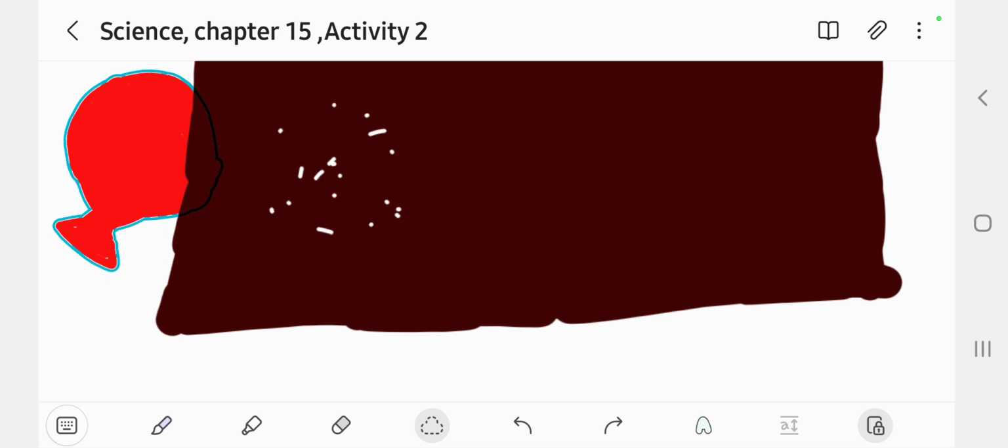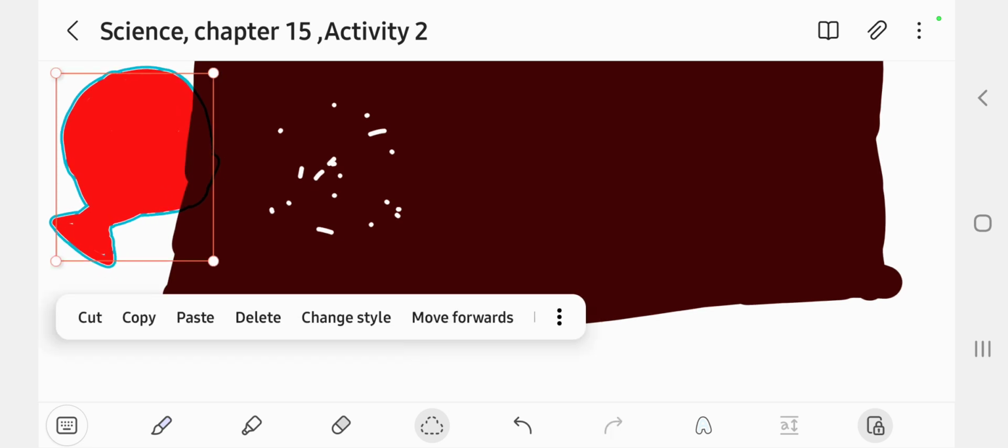And I can very well see that the balloon has started to attract these small bits of paper. What do we see? The balloon attracted small bits of paper.